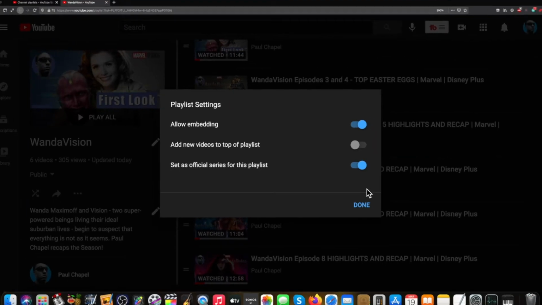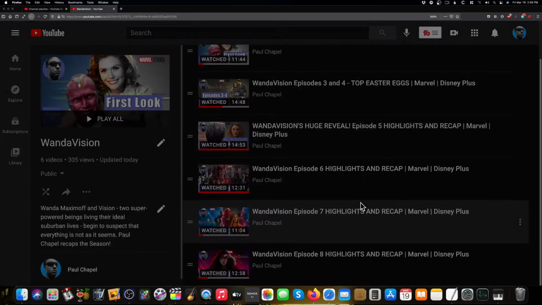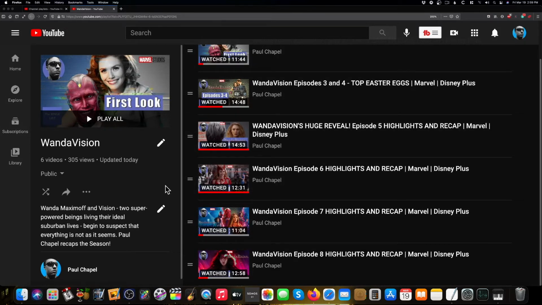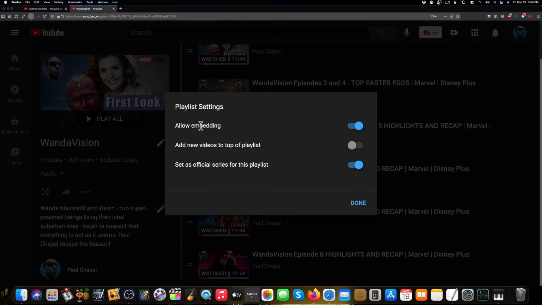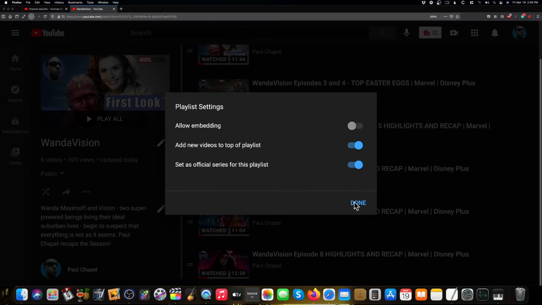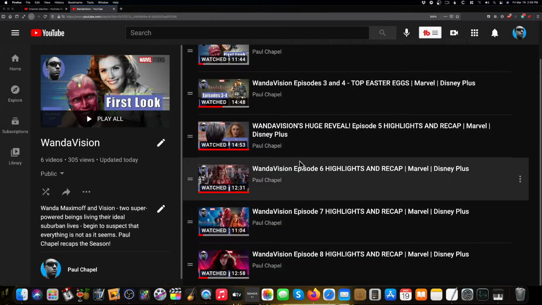So that's very important as a function of the recommendation engine and getting your videos not only discovered, but keeping people on your channel watching videos. Also, you'll notice there's an option to allow embedding. Now that has to do with somebody using your video on their site. If you don't want anybody to reference your video on their website, I would uncheck this. And of course, you've got an option to add videos to the top of the playlist. Usually when you add a new video to the top of a playlist, it doesn't appear right away. Just make sure, if this is checked, that it appears right away.